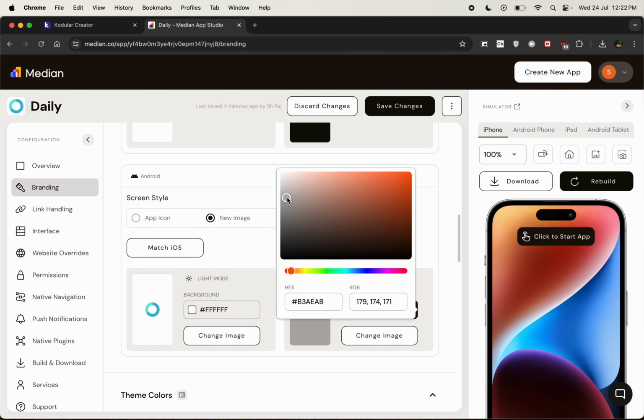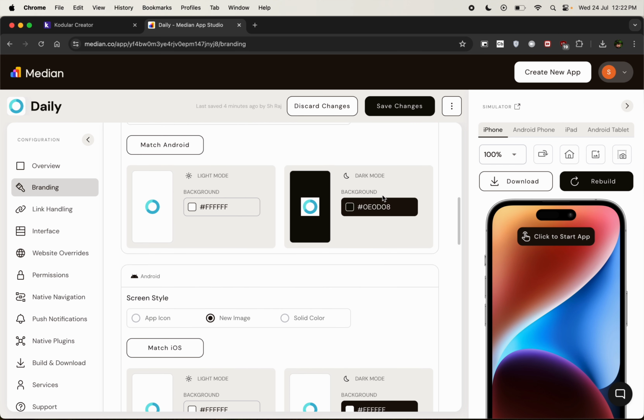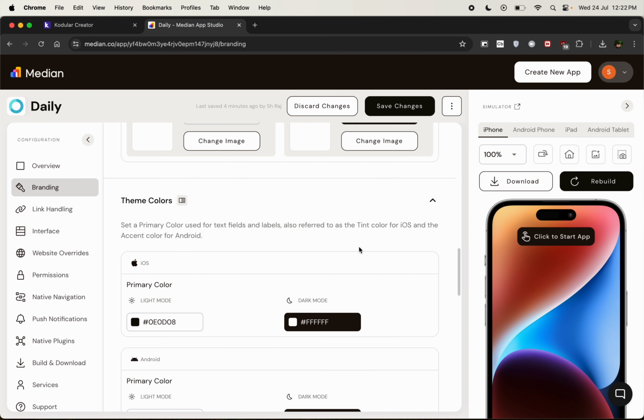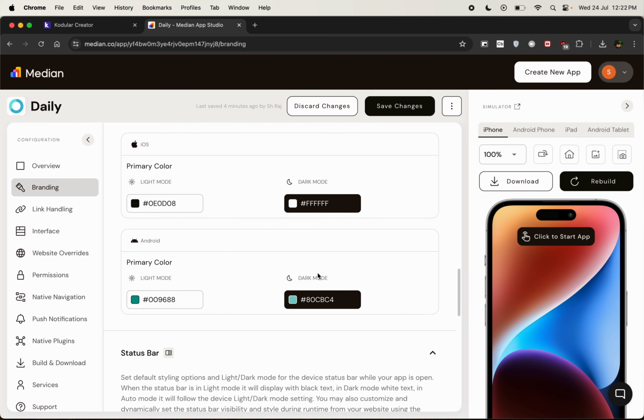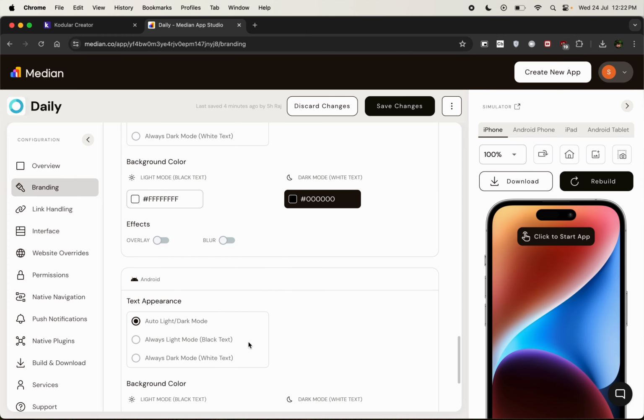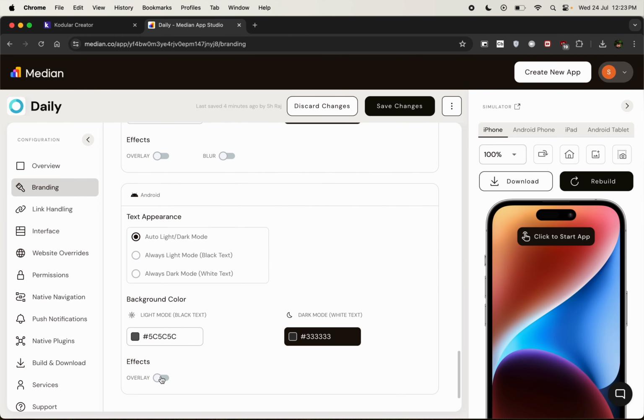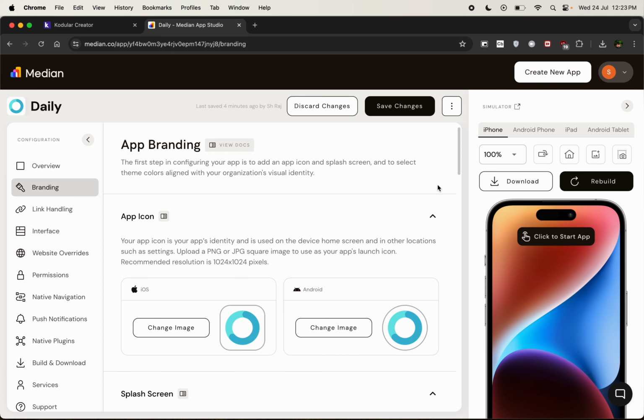Background should be okay. All set. And here are the primary color settings. I think we are all set.